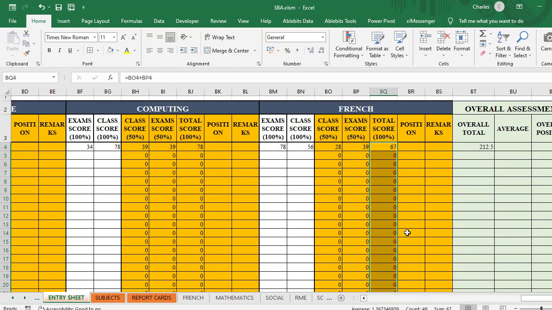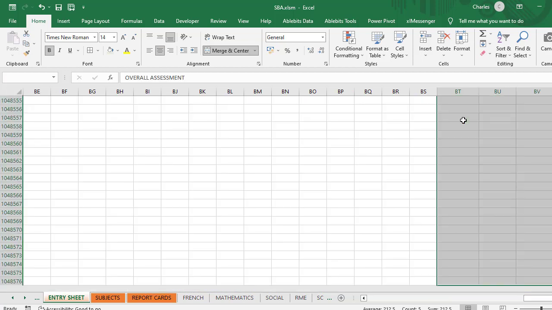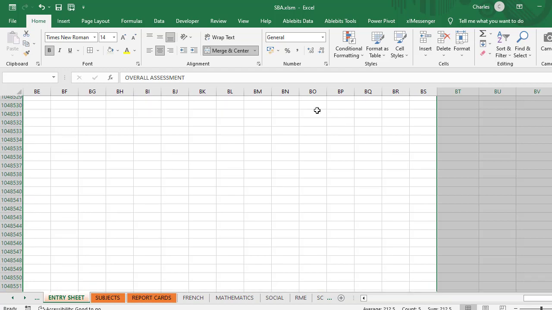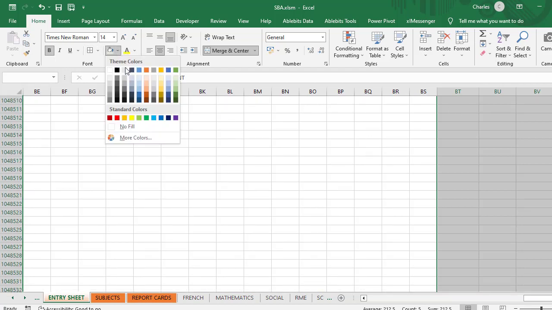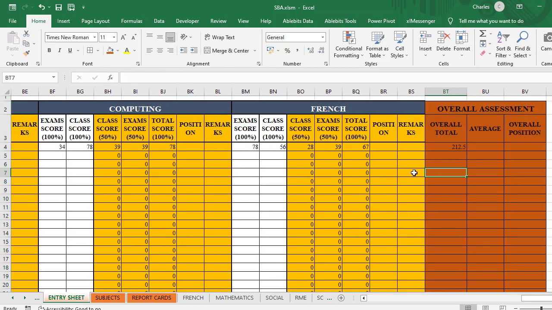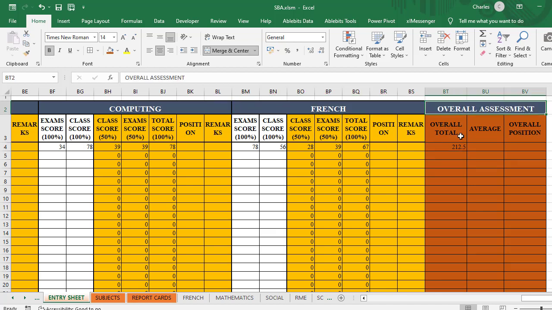Very good. So you see, I have a formula introduced here. I think my color is not that sharp. Let me see if I can do something to it. Anyway, let me just deal with this. Let me change it. At least when I have something like this, it will be better. Wow, this one is more projecting. Look at this. Let me format here and this place. So overall assessment. I have this.